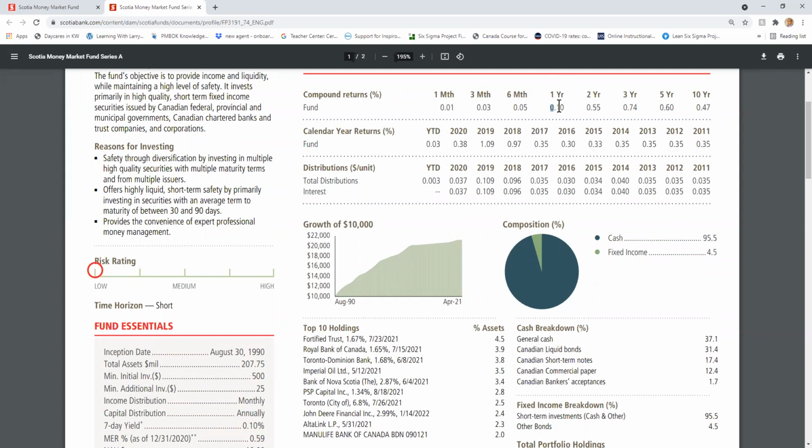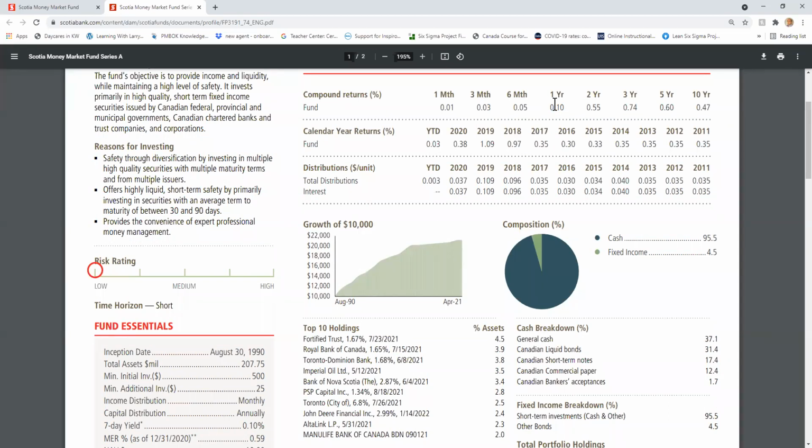So for the 1 year, I'm looking at this one, it made 0.1%, right? But it actually made 0.69%. They subtract the 0.59, and they report that it made 0.10. That's what you as an investor are going to get in your account, right?